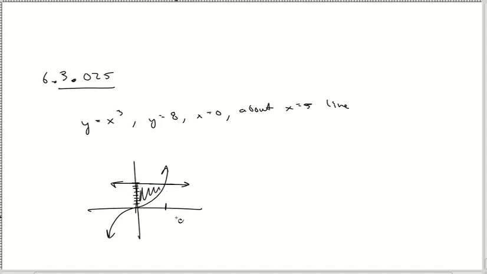Where are these intersecting, colliding from one another? So I got 8 is equal to x cubed. When you cube root both sides, you get x equals 2. So 2 there. Not to scale. There's 1, there's 2. There you go. And they wanted to revolve it around the x equals 5 line. And so that's way out here. So that's 3, 4, 5. They want to revolve it here.